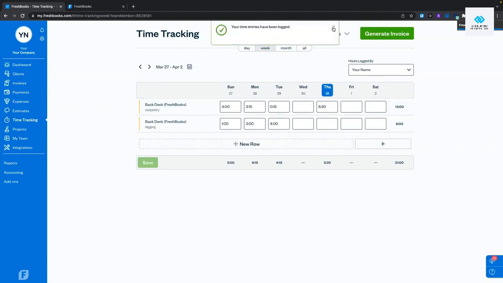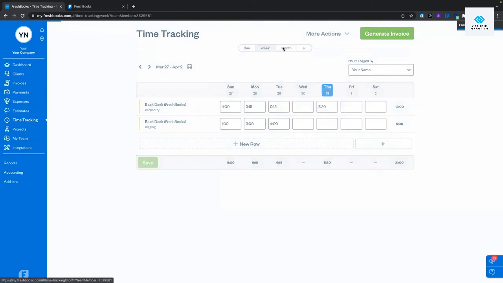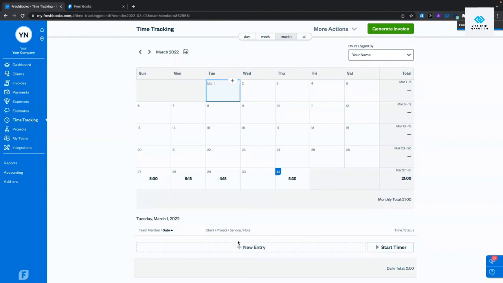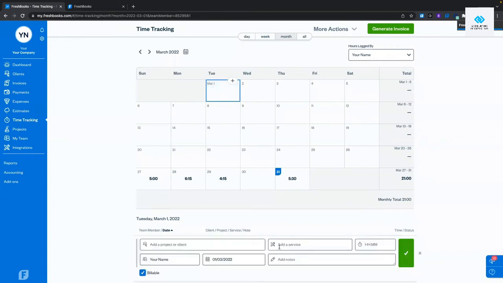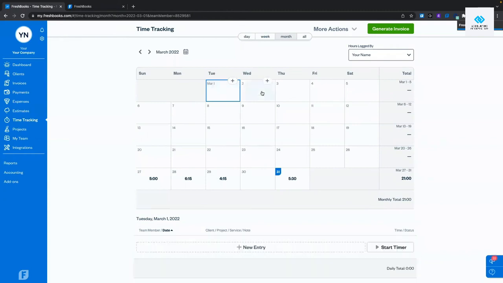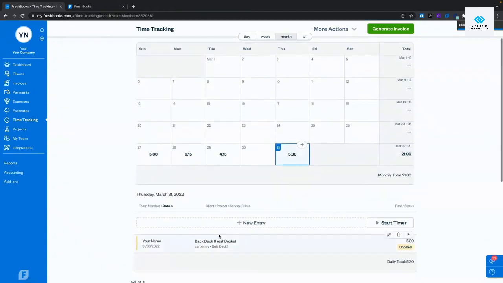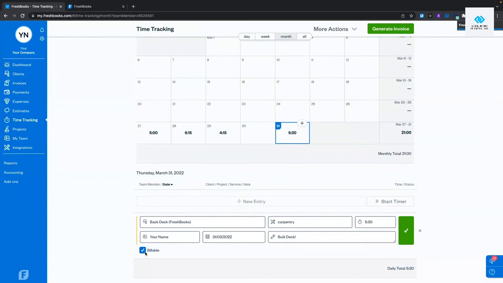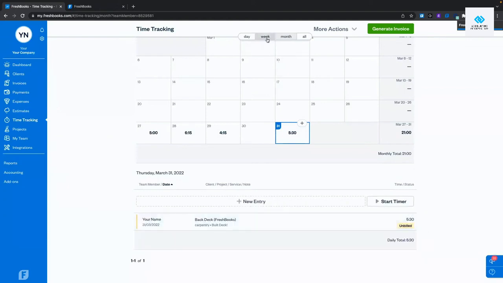So our next view over is my personal favorite. It's monthly because it gives you the most control. So from this monthly view, I can click on any given day. I can see what is currently on it. I can add an entry. I can zip over to this one. I can see everything, and I can choose to mark as billable. I can add notes. This gives you more control of the individual entries as opposed to, say, weekly view, which only lets you enter the amount of hours.